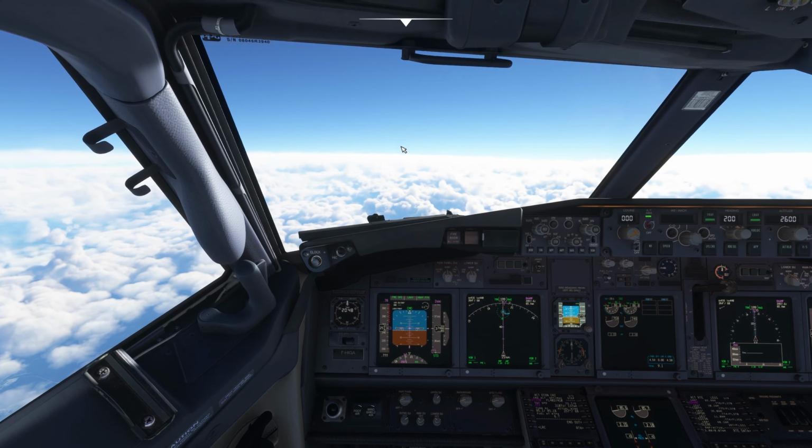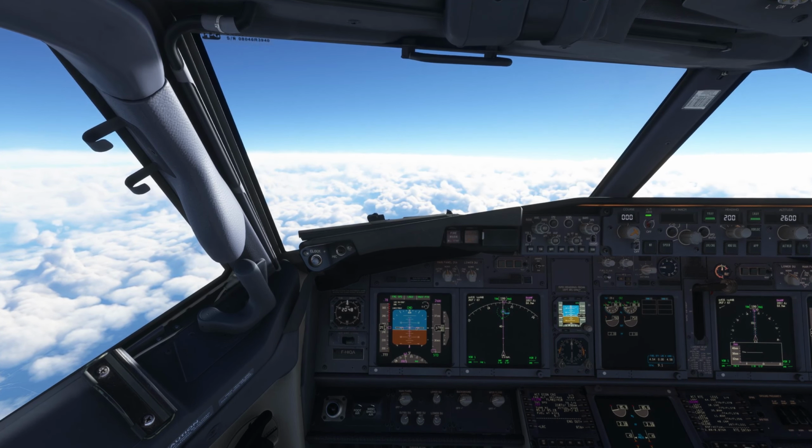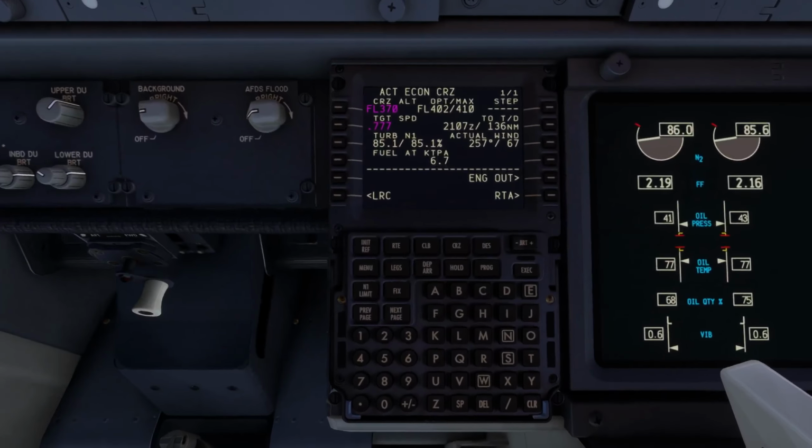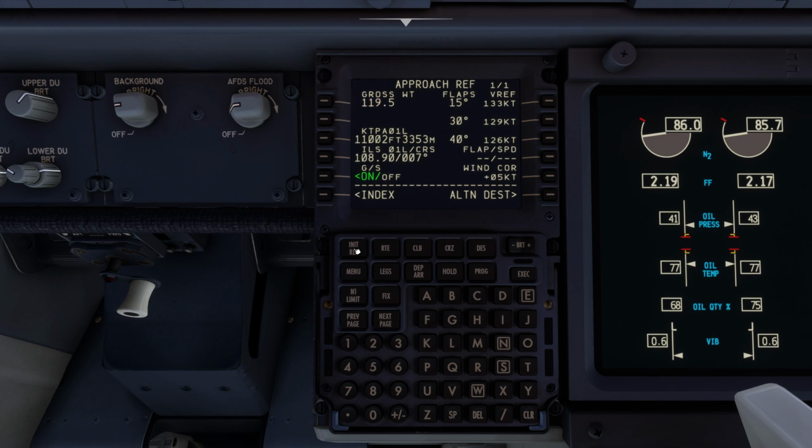And since we got some time, we might as well go in and set up our ILS information in our nav radios. So if you go down to your FMC and you hit your init ref button, it'll bring you up to your approach reference page, at which time we're going to set up our approach reference.